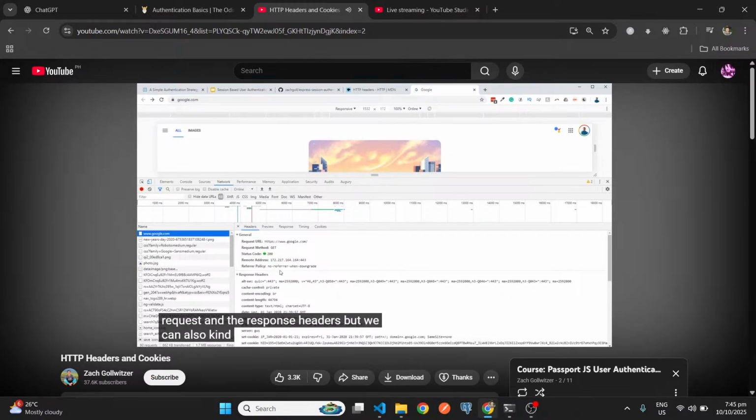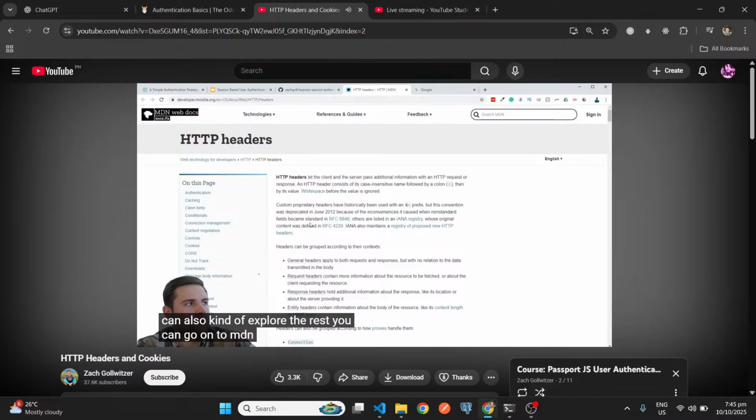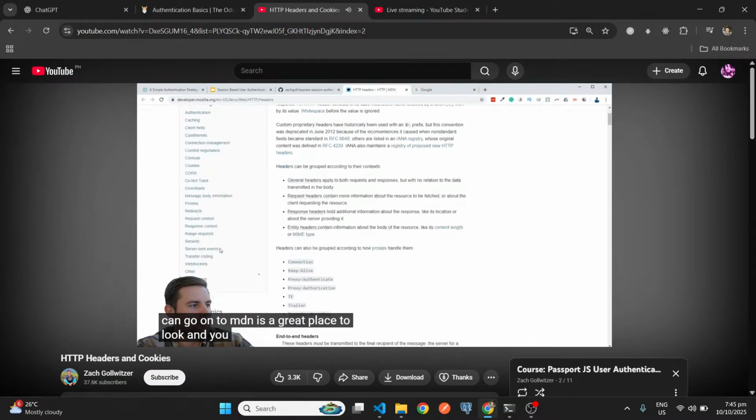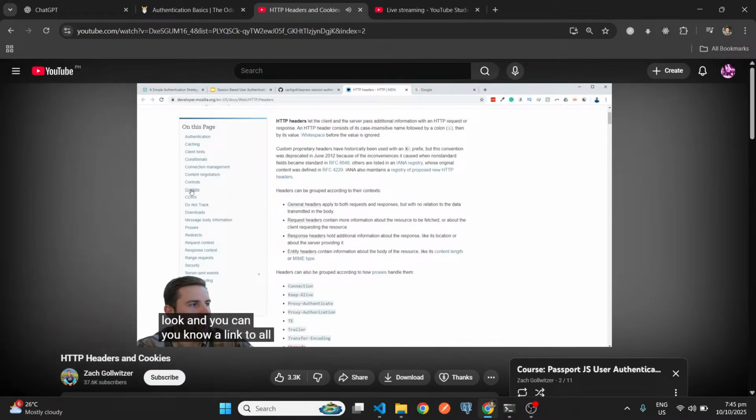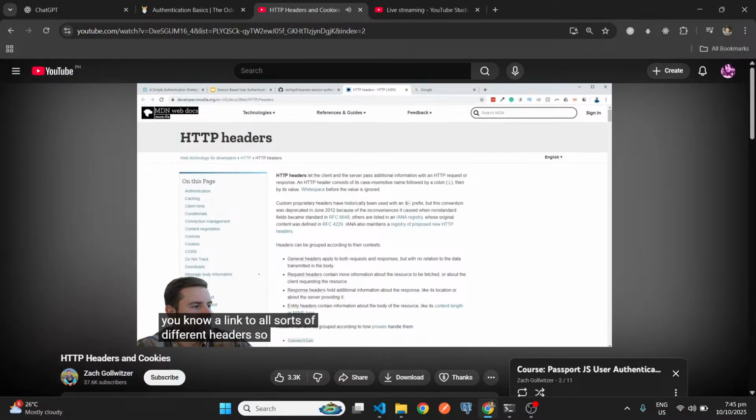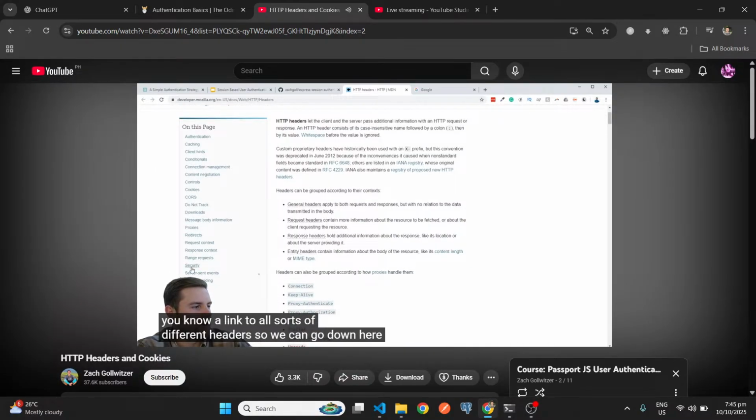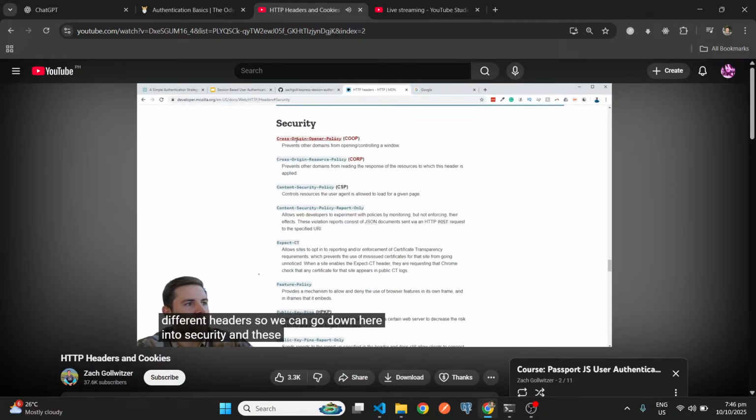But we can also kind of explore the rest. MDN is a great place to look, and you can see there's a link to all sorts of different headers. So we can go down here into security, and these are all the different security headers that you could set in either the general, response, or request headers.